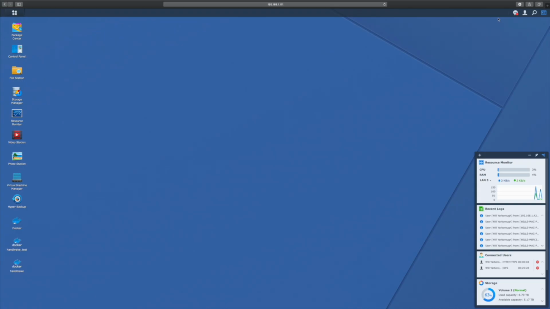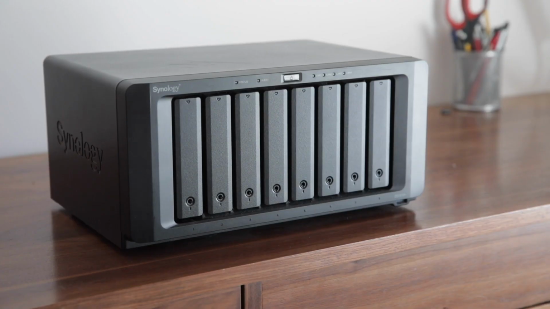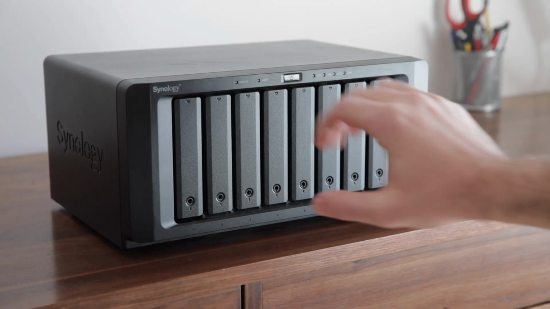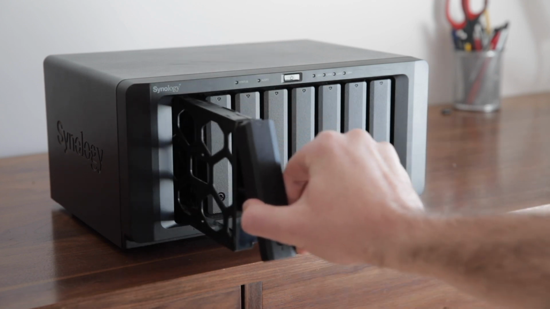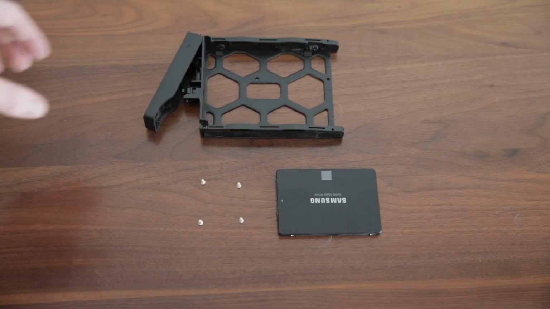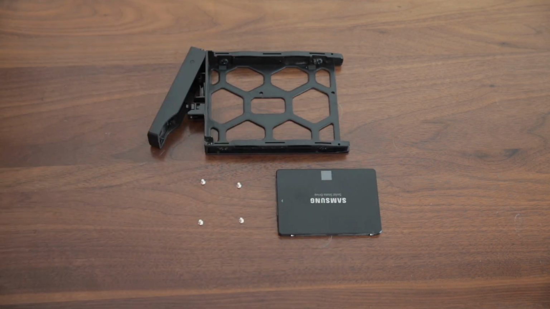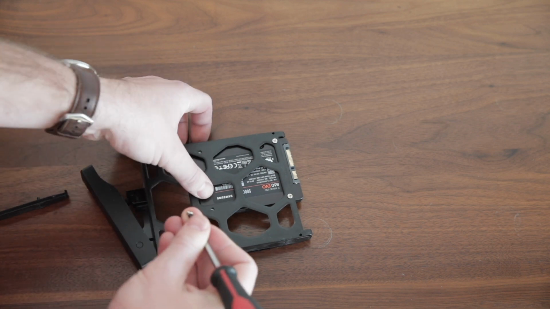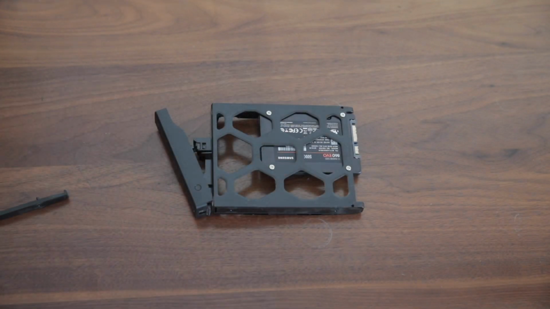So, without further ado, first, you're going to want to power down your NAS and unplug it so you can access it easily. First, select which hard drive bays you would like to use. Then, depress the bottom of them to unlock them and remove them. From the caddy, you will have to remove the bottom panel, otherwise the drive will not fit. Next, take the 4 screws and screw the 2.5-inch SSD into the caddy, being sure that the gold conducting tips are facing inward.